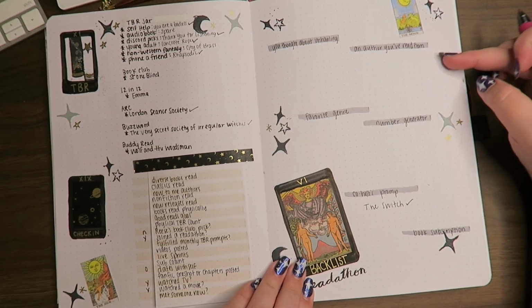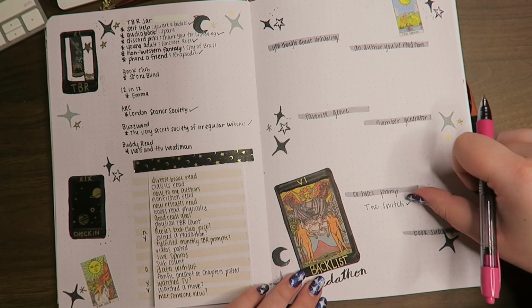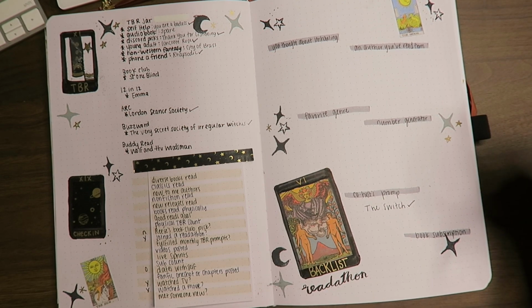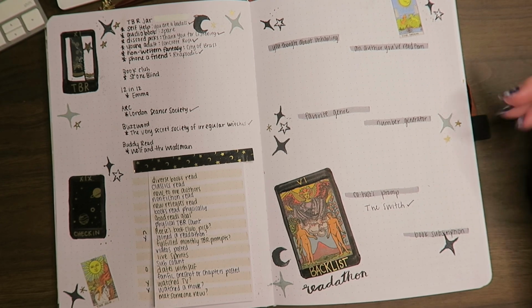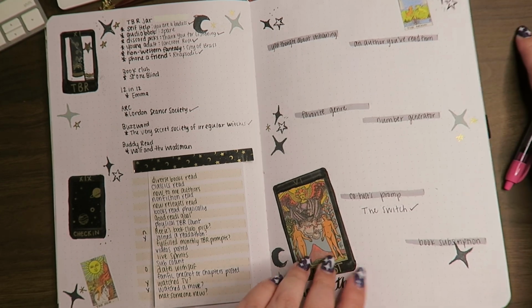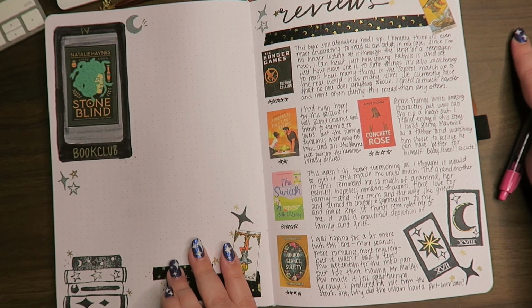Over here, I was going to fill out the readathon prompts with the book cover, but I only read one book for the entire readathon, so it happens, you know. Over here is where I will be writing down my thoughts once I finish Stone Blind.